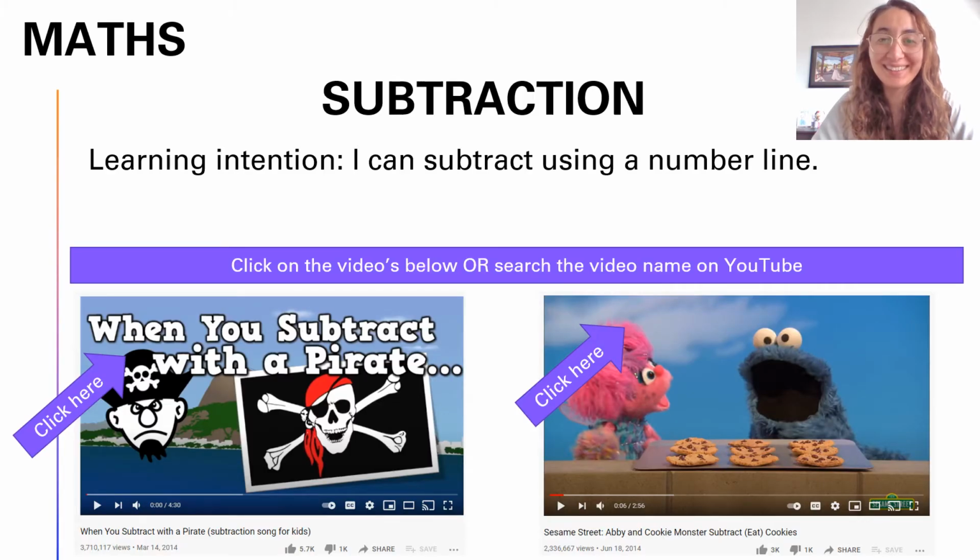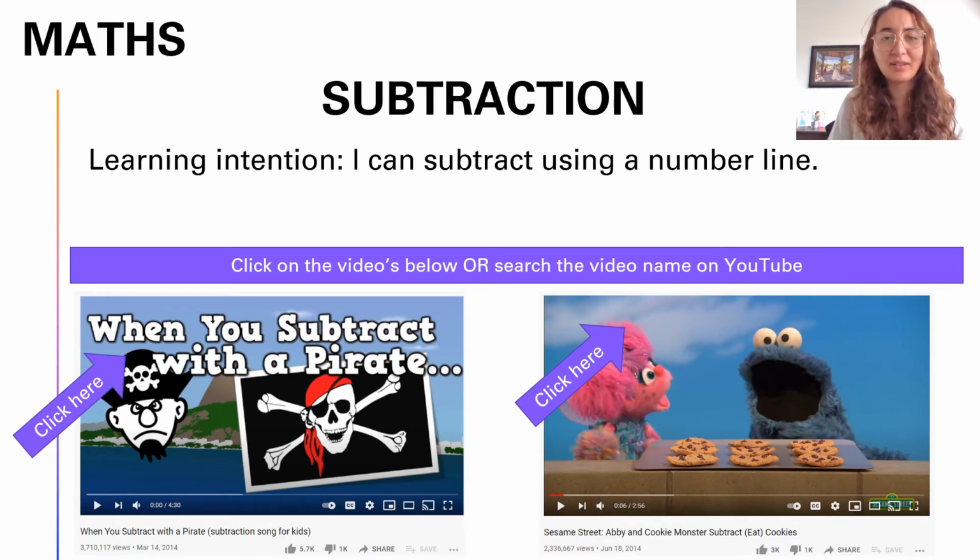Okay, now let's start our maths. Remember, our topic for this week is subtraction, which is taking away. When we take away, we end up with a smaller amount than the original. So say if it was 3, take 1 away, your answer, when you take 1 away, should be less than 3. So it's 2. Okay?